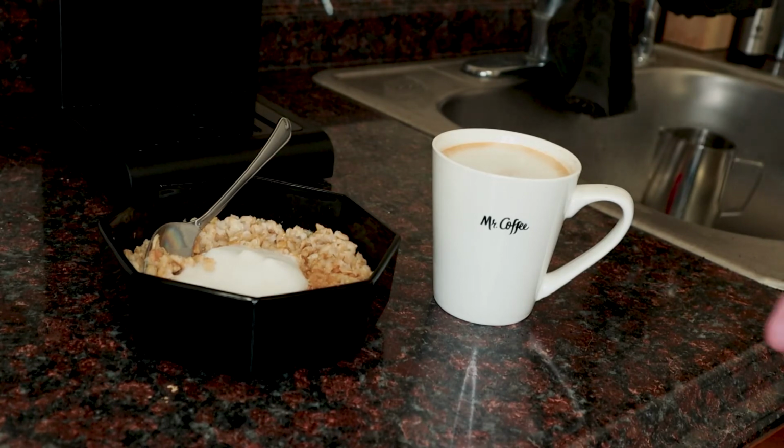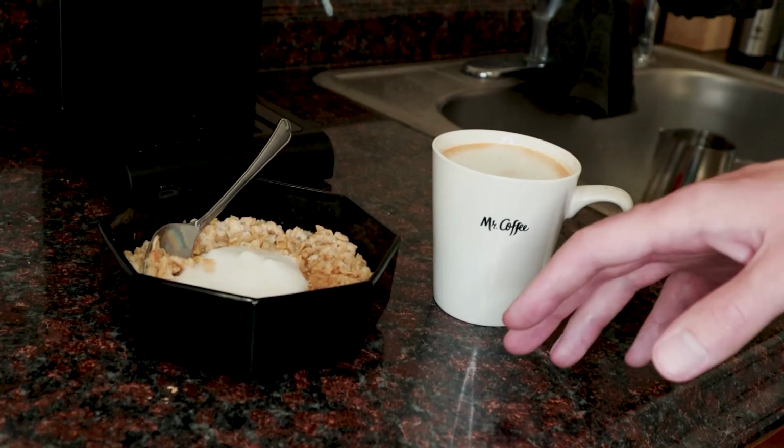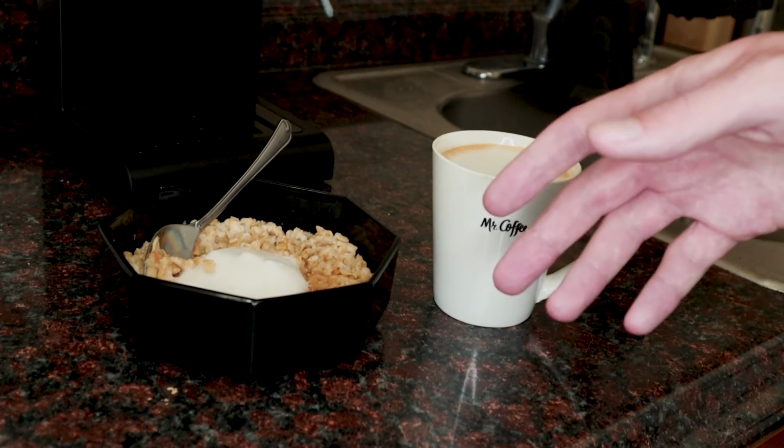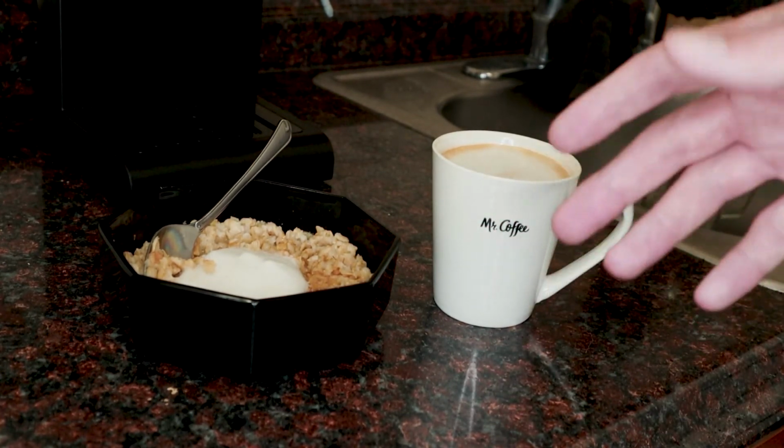And I'm kind of learning that. It's almost like coffee alchemy is kind of how I see it. So I don't know, it's kind of fun to dabble in these things. It's kind of like working magic.